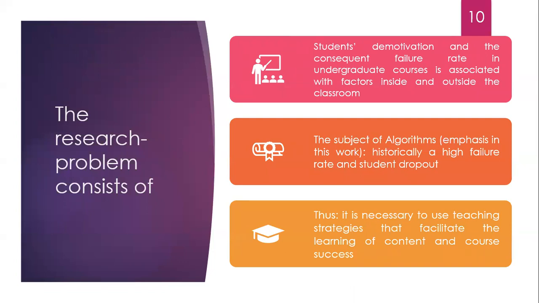The research problem consists of students' demotivation, and the consequent failure rate in undergraduate courses, which is associated with factors inside and outside the classroom. The subject of algorithms, the emphasis of this work, historically has a high failure rate and student dropout. Thus, it is necessary to use teaching strategies that facilitate the learning of content and course success.